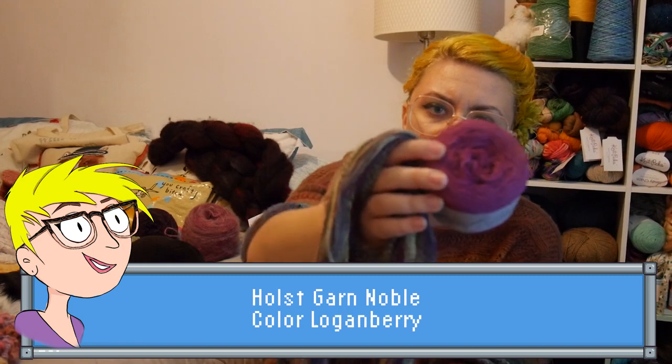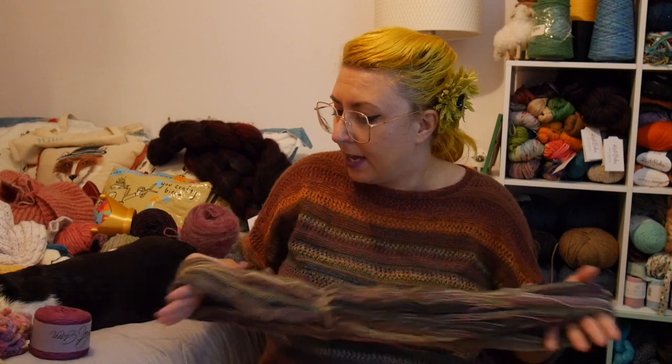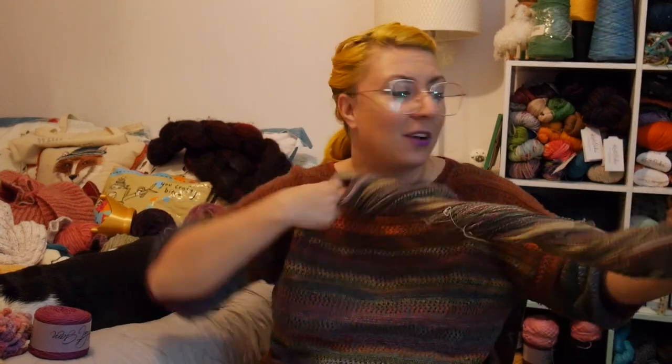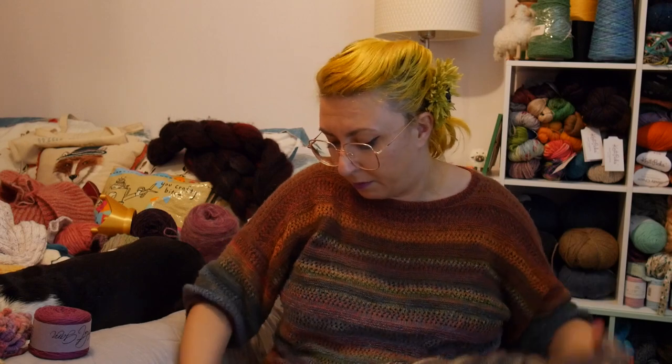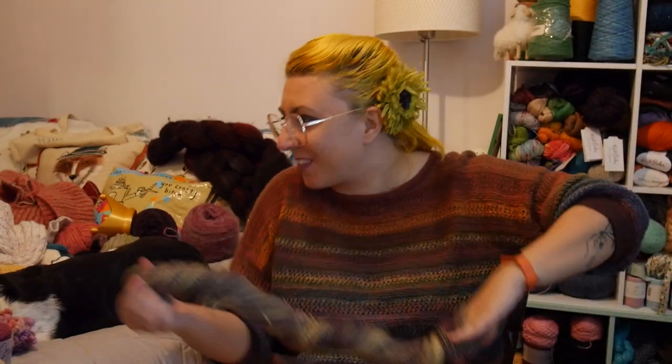This has a specific purpose. It is going to be paired with this yarn, which is Holstgarn Noble in Loganberry, for the Aqualegia pullover from Unwind Knitwear. Rachel Isley is the designer, and she does these amazing color work sweaters that I've been wanting to knit. They're kind of like low contrast and just beautiful, and so I thought these would be really nice together. There are some parts of this yarn that almost match this exactly, so it is going to be very low contrast, which I think is going to be beautiful because those designs really sing with that. So yeah, light fingering. I ended up with 501 yards and 115 grams of fiber.